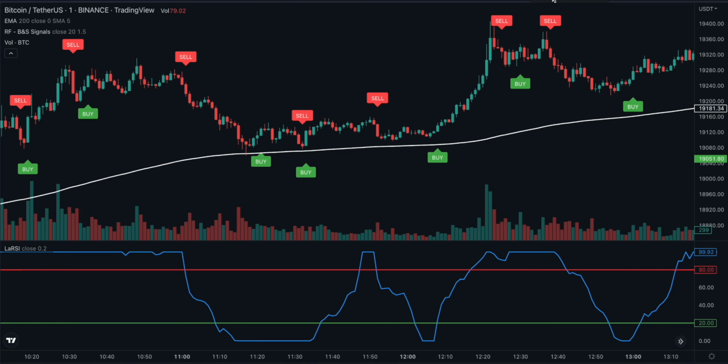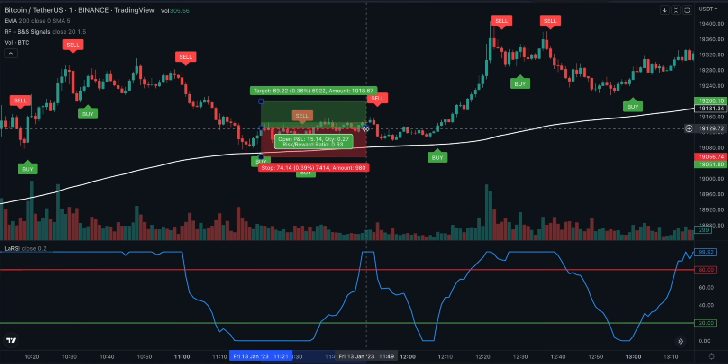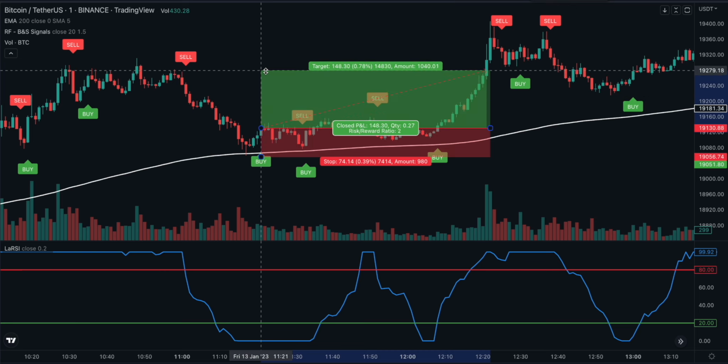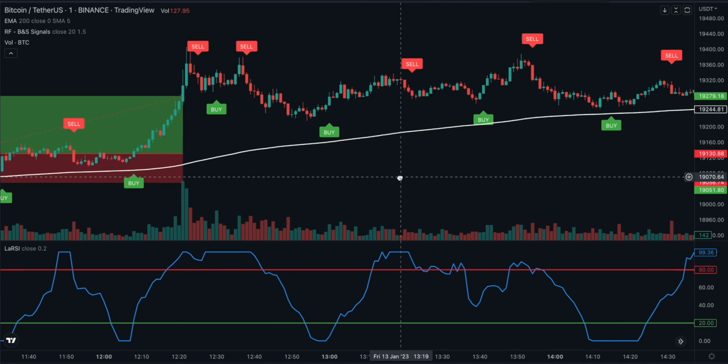If bullish sentiment is present, you can safely enter a long trade and set your stop loss at the recent swing low. Target 2 times risk. But make sure to adjust the stop loss to the break-even level as soon as you make half the profit. Let's see one more example.